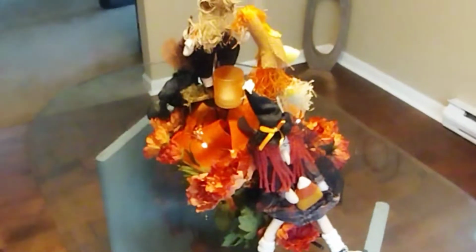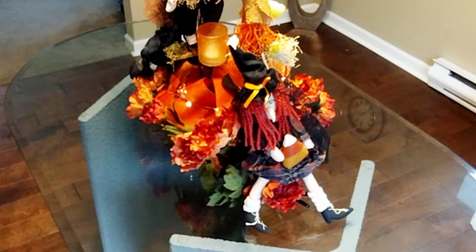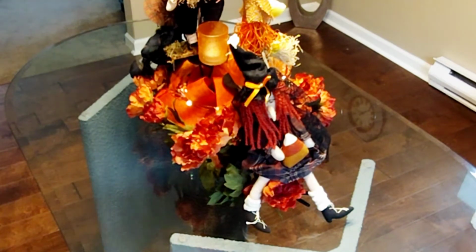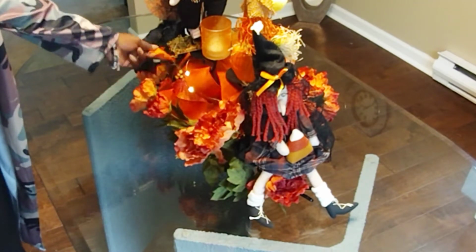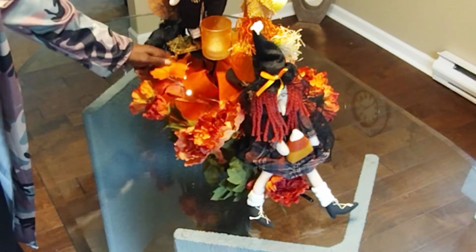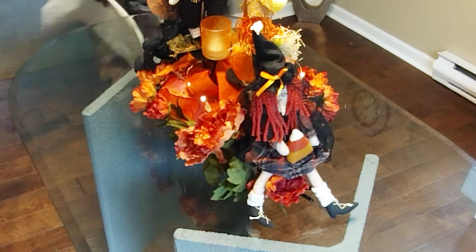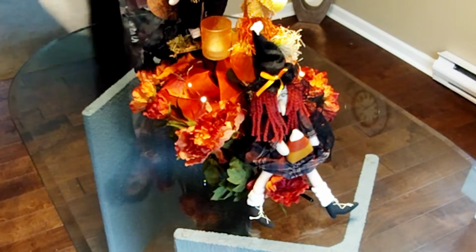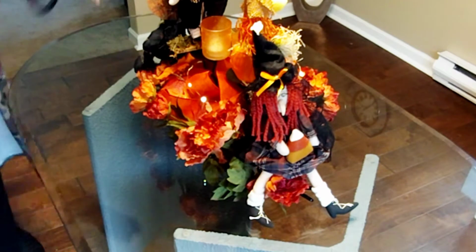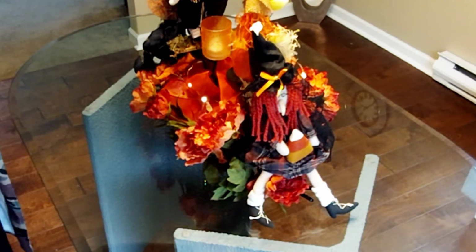I had these cute little figurines that belonged to my mom, and the candelabra I had already. It was a thrift find. So what I did was I laced these orange mums through. Then I put in some leaves, a Dollar Tree leaf garland, and burlap ribbon. And then I just put the little figurines on top and some orange candle holders with some tea lights in them. And I think it came out very cute.